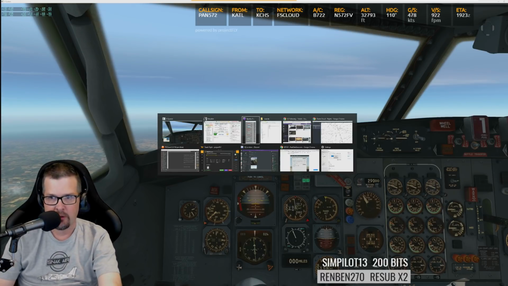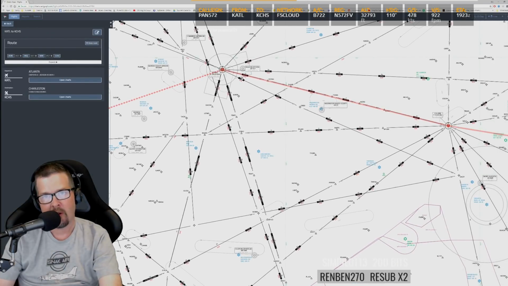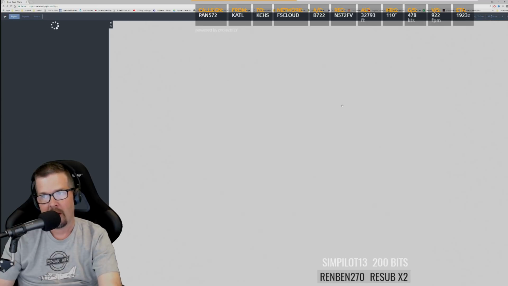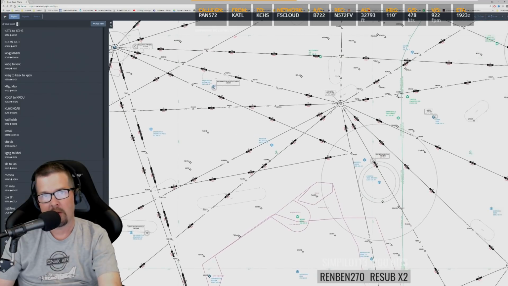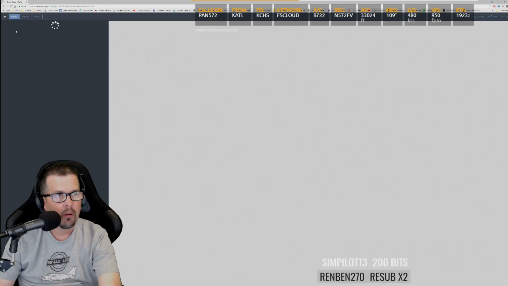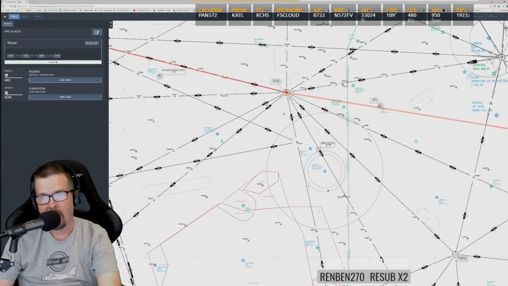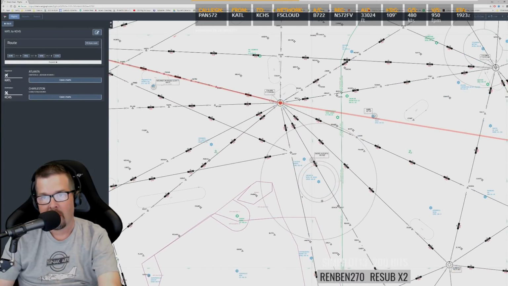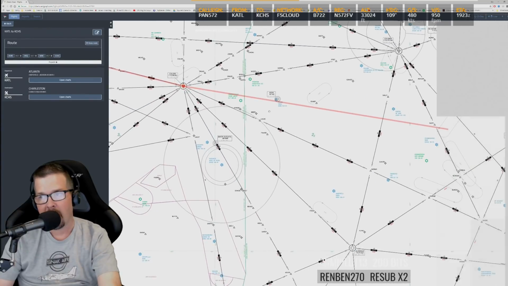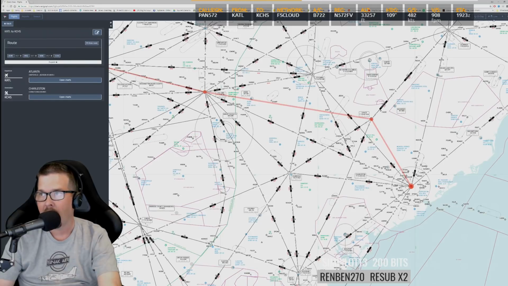All right, we're tracking the VOR now. Okay, let's go to charts. Okay, so now we're crossing over. We're in between the Athens VOR and the Collier's VOR. What just happened? Oh, there we go. Yeah, so here's the Collier's VOR. Right here, we're tracking that.